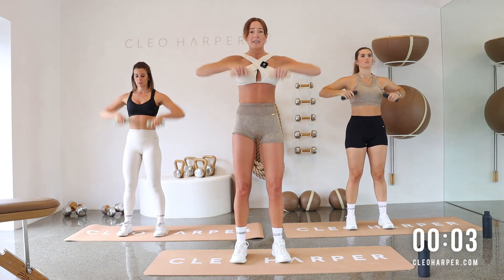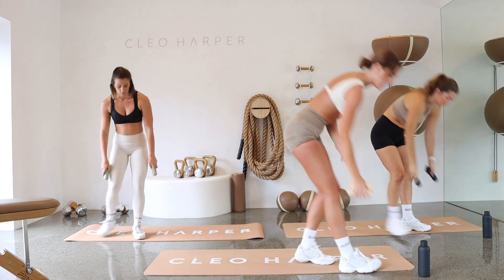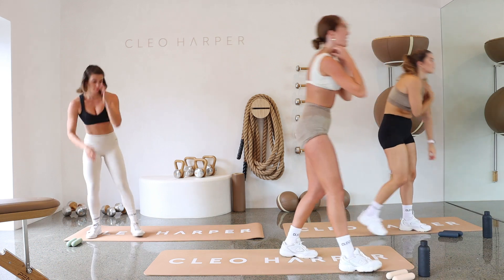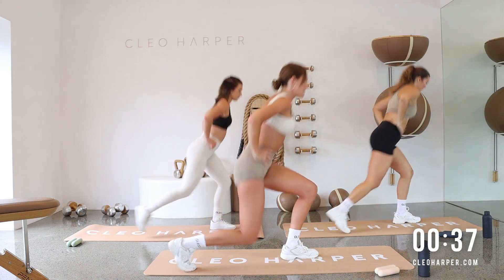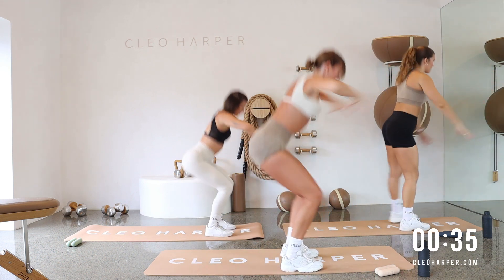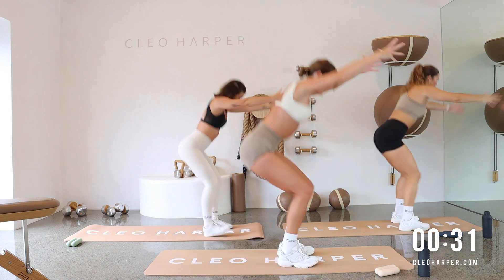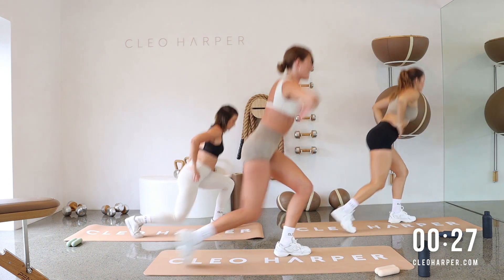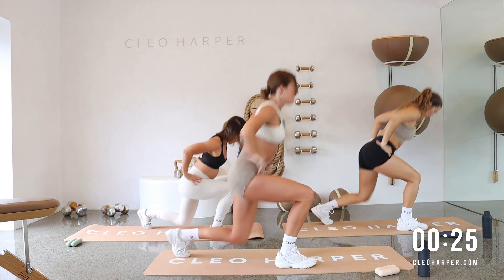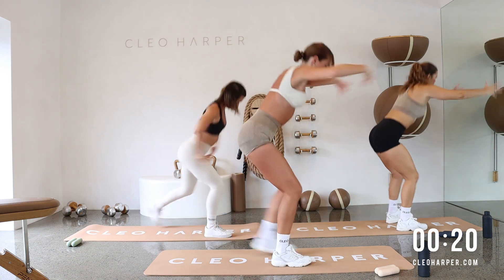Let's go one last series — front raise to finish off. Dumbbells down. Lunge and squat combo. We're going to start with our right foot stepping back. So step back, then we're going to go for a squat with a reach. Your challenge here, if you can, maybe try and stay down nice and deep and just go for some little pulses. If you want that little bit less, get a little rest in between. Break down each movement.